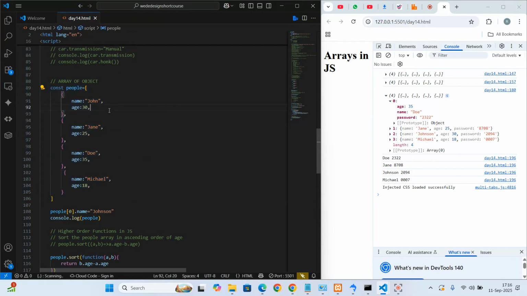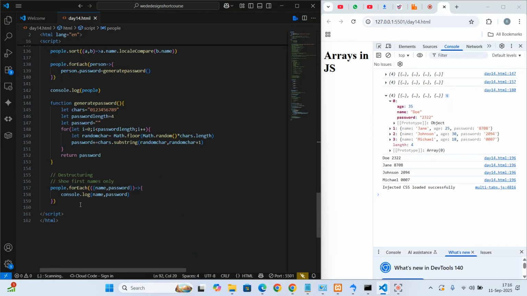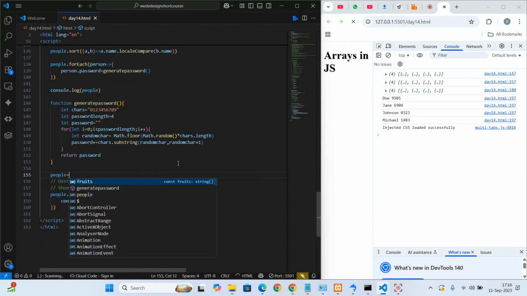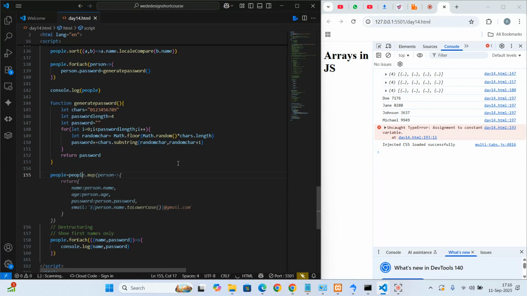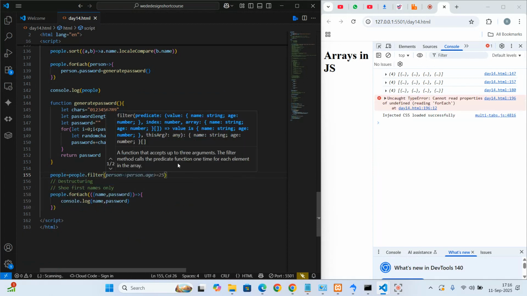Maybe before I go, what if I wanted to filter out people who are older than 25 years only to be shown? If I wanted only people who are 25 years old, what would I do? I would simply say my people array will be equals to, then I'll pick the array, then I'll say filter. On the filter, I'll pick each element, so maybe say person.